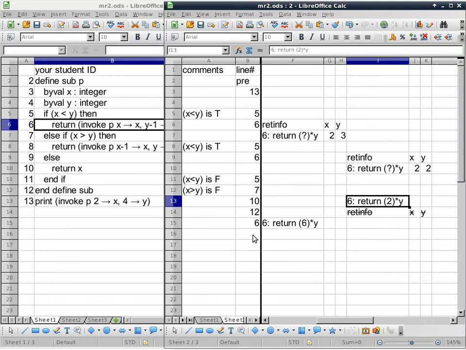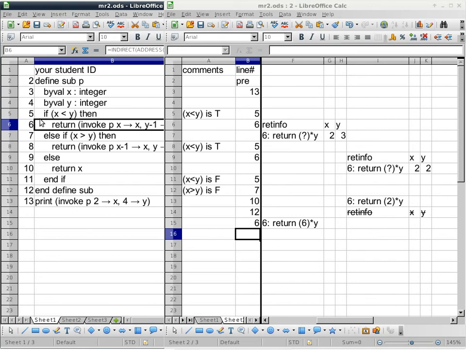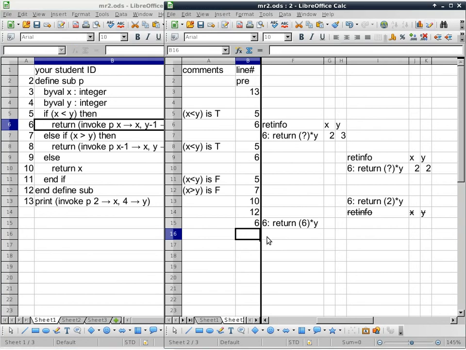So now that we are done with line 6, we move on, because line 6 is the only thing we have to do in this branch. After line 6, we get all the way out of the conditional statement. So the next line to execute is line 12. Line 12 has 2 jobs to do. One is to tell us we have to continue execution on line 6 again. And the second thing is to deallocate the columns that we have allocated for this invocation.